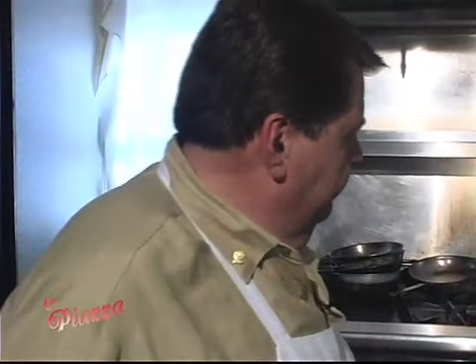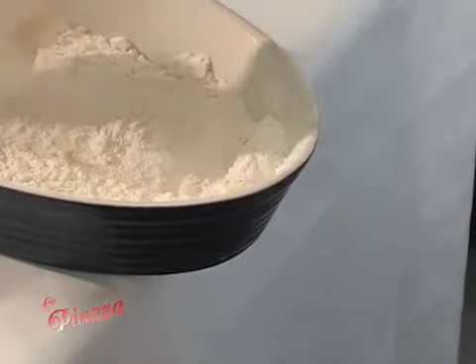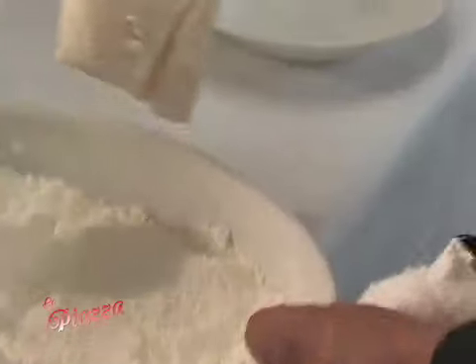I'm going to put some olive oil in the pan, and the big thing is to sweat your garlic. Don't be afraid to brown that garlic — that's what makes it work. Because then you're eating raw garlic otherwise. You want to brown it, get all that flavor out. If you don't want to eat the garlic, pull it out, but you have to brown it to get the flavor into the oil.